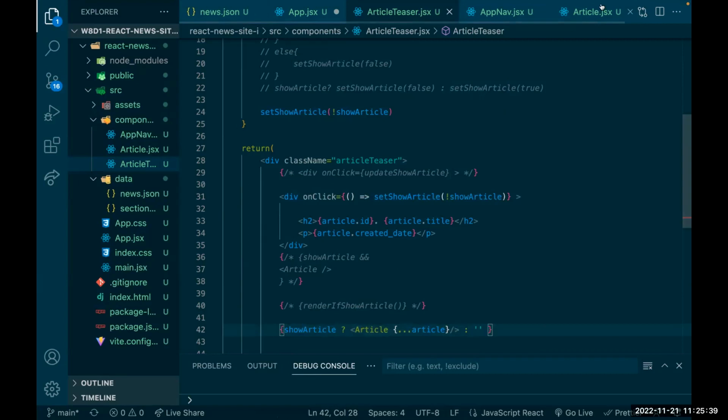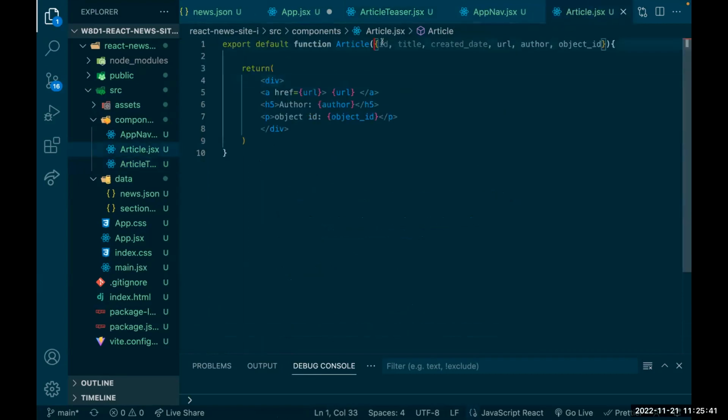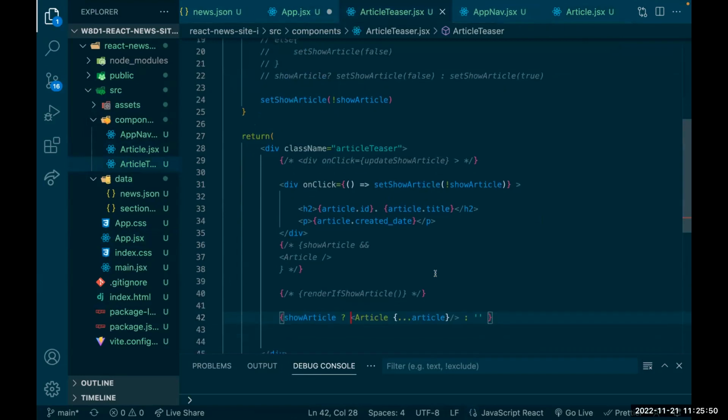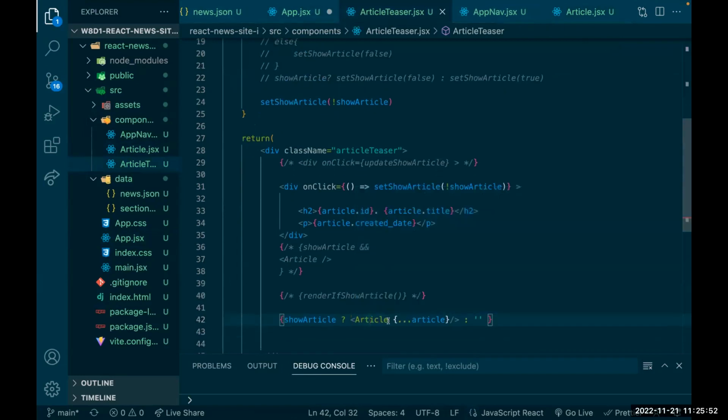And then our article component is just taking in article information using the spread operator. So here, sorry, I went too far back. Okay. So here in the article, we're sending all the separate attributes of the article object into article as individual components.